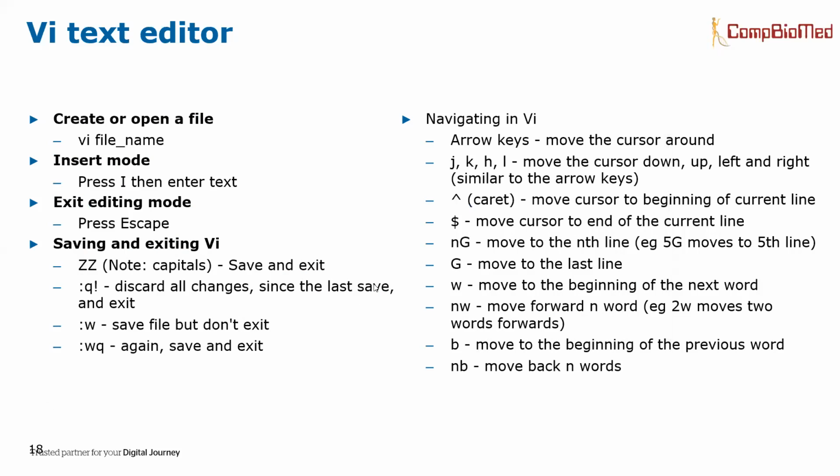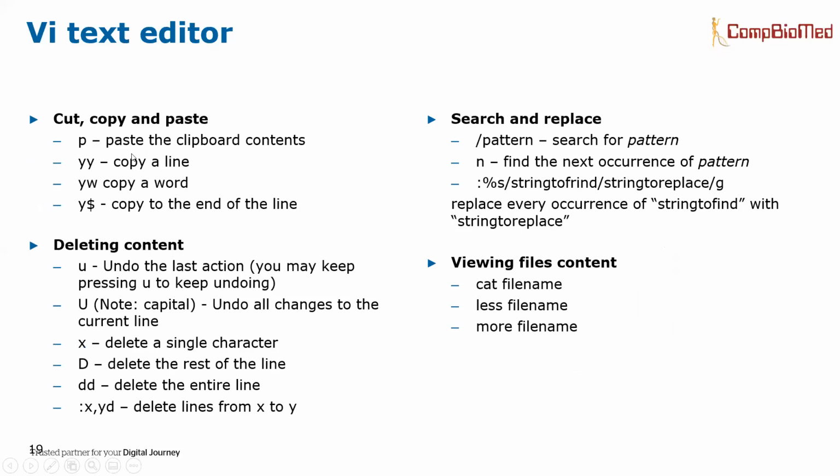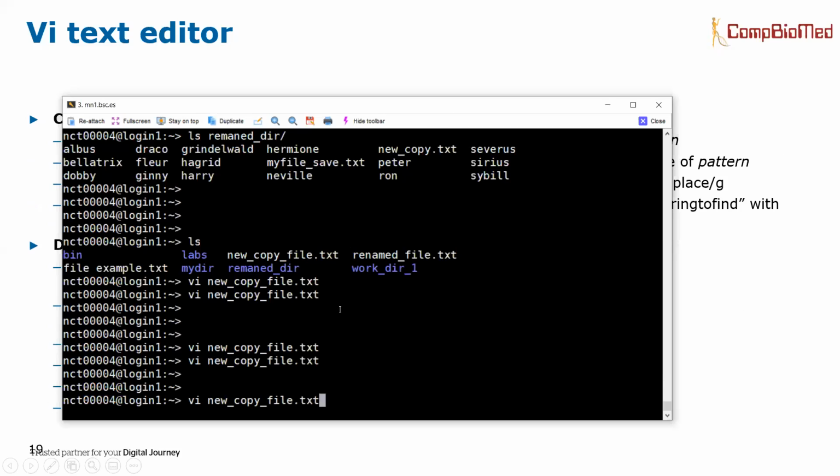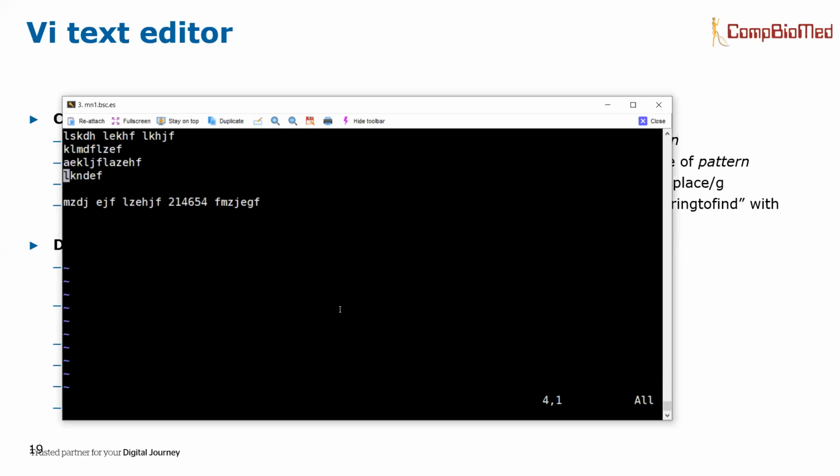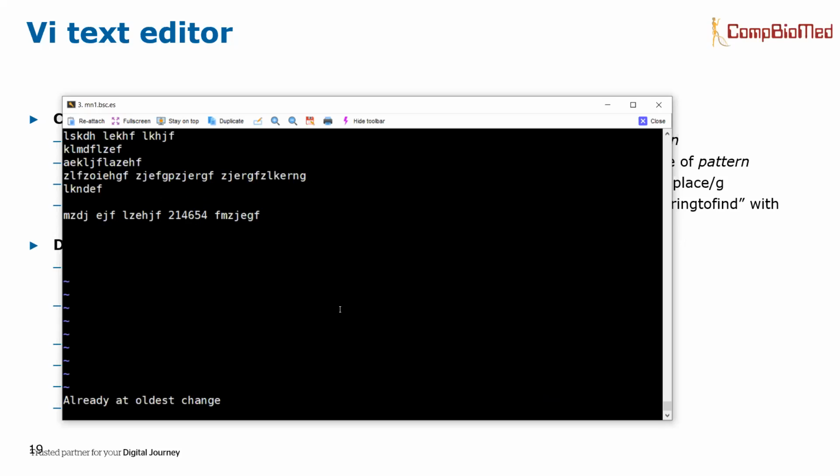If I go forward, you also have many options. For example, you can copy and paste, you can delete a character, a word, or a whole line if you want. So this is what I can do. I need to move using the arrows to the line that I want, and I can hit dd, double d, and this way I can delete the whole line. And if I'm mistaken, I can hit the u button. It will undo my last action, etc.